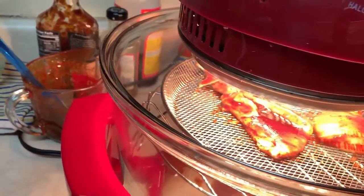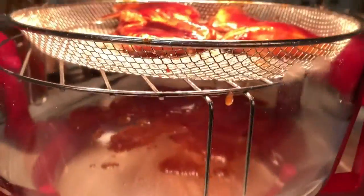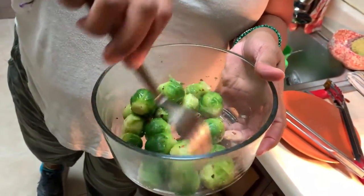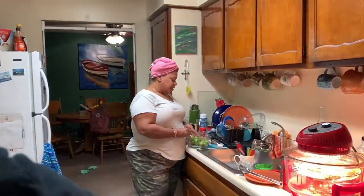Look at that. You can show them my Brussels sprouts. Nobody wants to see that. They wanna see. I just put salt, pepper, and red pepper flakes on them. And they're delicious. That's it. Nobody eats that. I eat it. Nasty. Delicious.